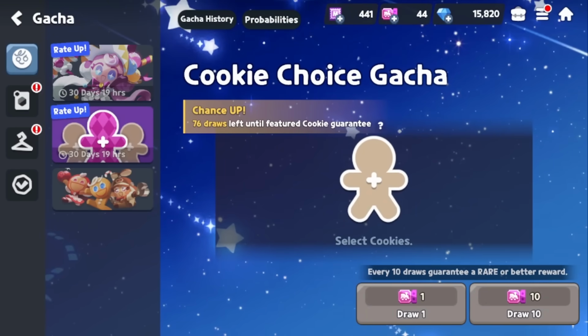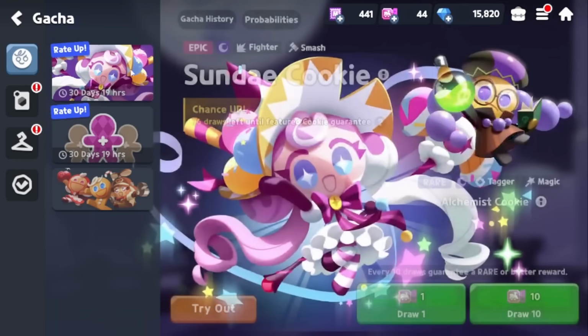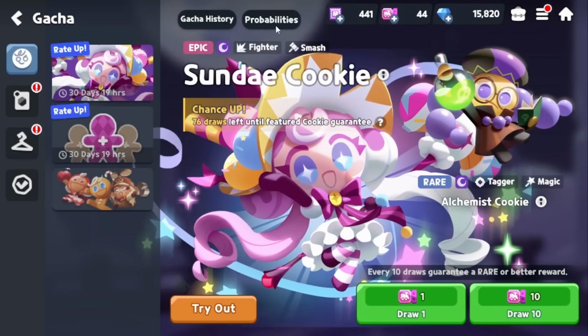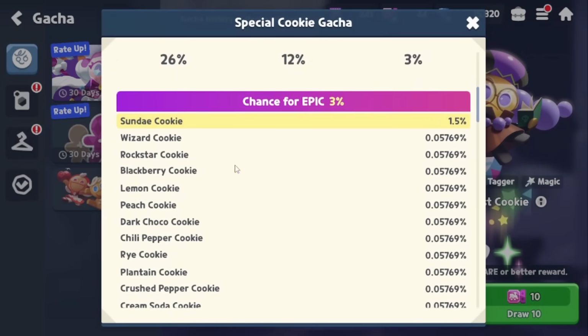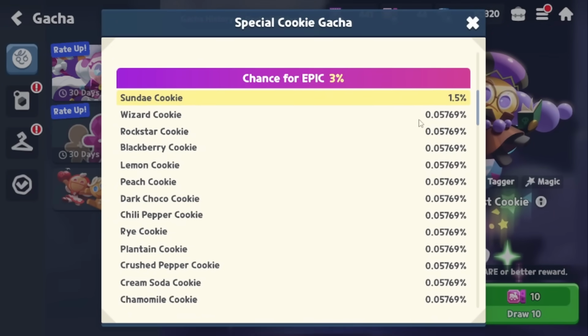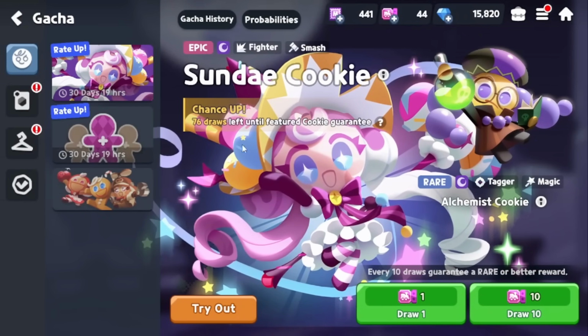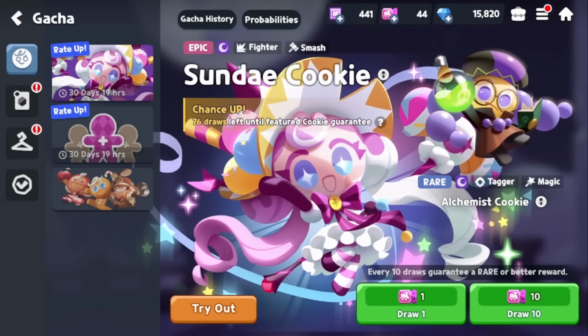Now, in case you don't know, every between 2 weeks and 1 month a new cookie comes out, and that cookie is considered the rate-up cookie. Right now it is Sunday cookie, so if you pull on this banner, you have an increased chance to obtain her. Out of all of the epic cookies, she is half of that, and whenever you get to 100 pulls, or whenever you use 100 pulls, you are guaranteed to get her.